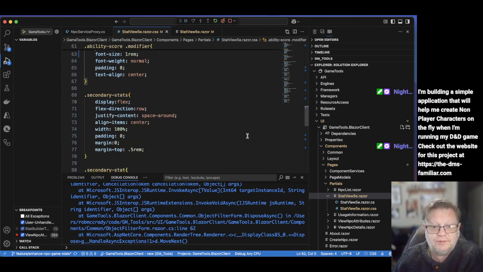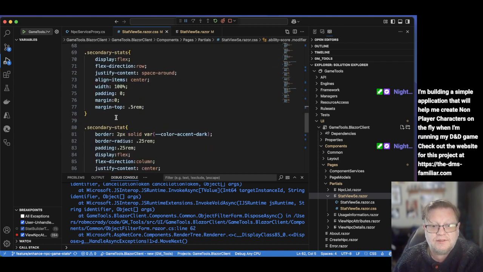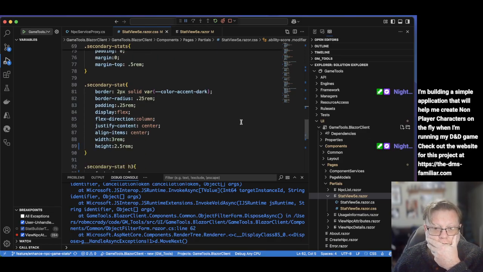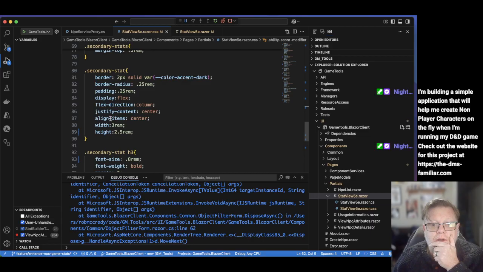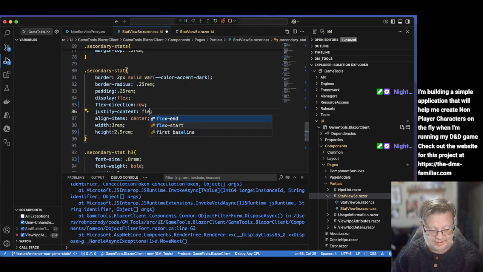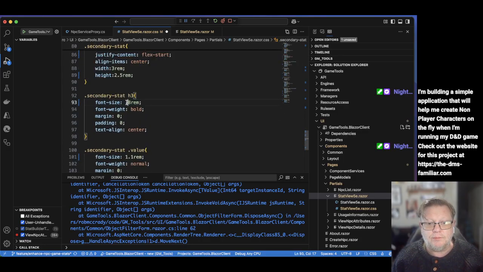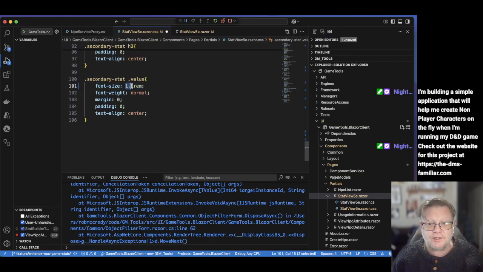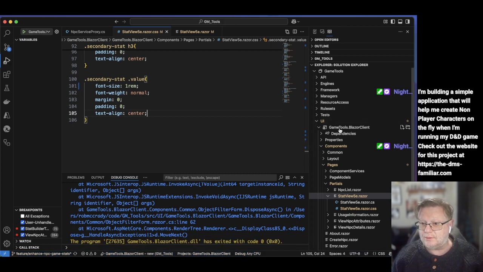Save all of that stuff. Secondary stats. Flex direction. We're going to make this a row. Justify content. Flex start. Make this 1. Make the value on our secondary stats 1. Save. Stop. Rebuild.